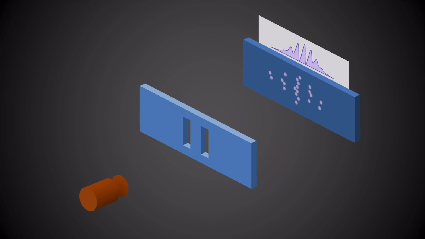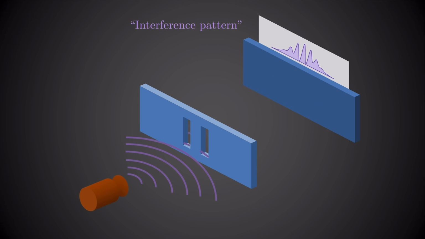What the heck is this? What's with all the peaks, and why does the probability seem to drop close to zero at some points? If we superimposed what we expected the pattern to look like, we find that they're almost nothing alike. This pattern is often called an interference pattern, and it is exactly the pattern you would get if you sent a wave through the slits and measured the height of the wave when it hit the back wall.